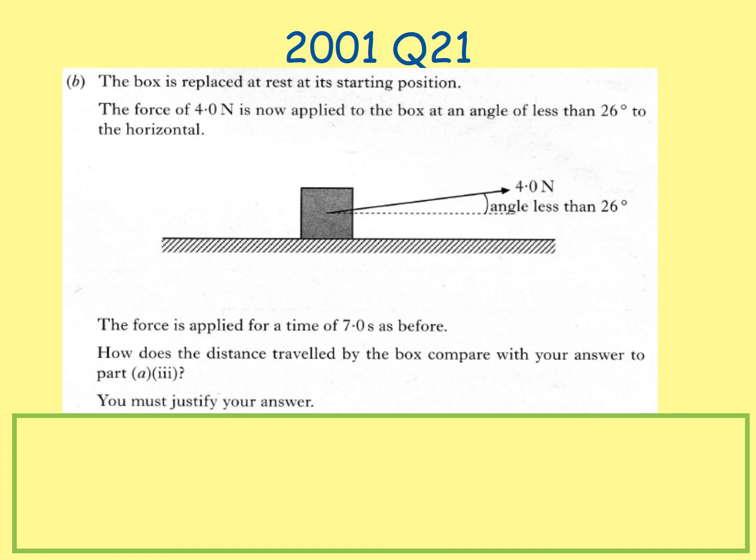If our angle has changed, this is going to affect the first equation that we used, our horizontal component of the force being equal to F cos of theta. When theta decreases, cos of theta is going to increase. That's just the way our cosine function works. You can try it in a calculator if you want, but it will show you that by decreasing theta, your total cos theta is going to increase. So if the right-hand side of our equation is increasing, because remember this F is not changing, therefore our horizontal component of the force is going to increase. So that can be our first bullet point.